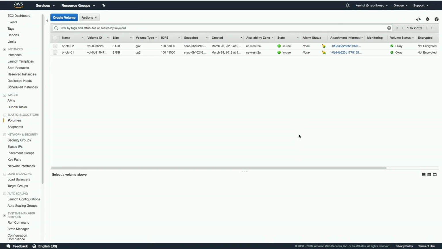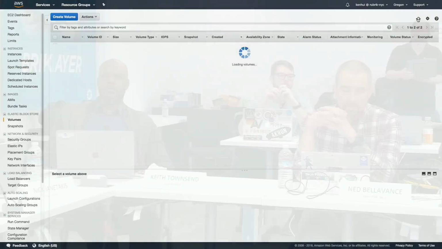So Ken, one of the pains of doing the EBS attaching is stopping the instance. Are you guys going to at some point on a roadmap have a place where I can restore to a temporary instance, mount it on a temporary instance, and then restore it to the original location? So yes, we'll have a way for you to create a new instance off the snapshot.